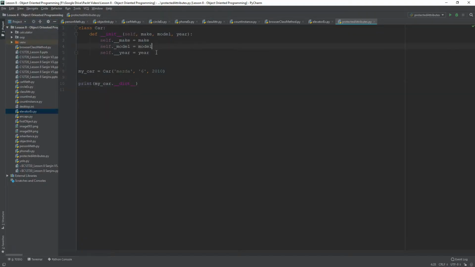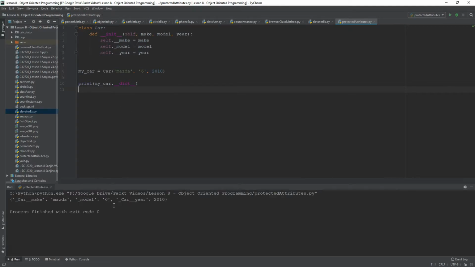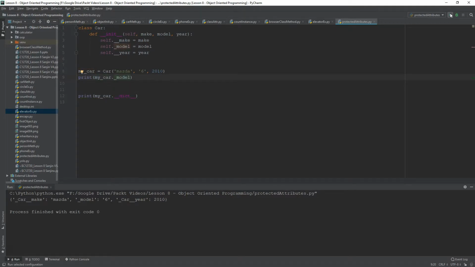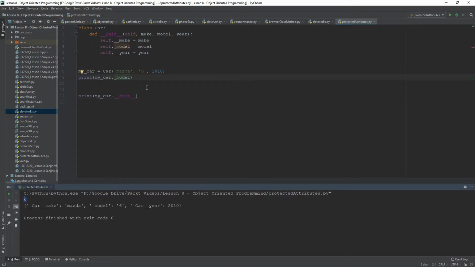And that is an example of a private attribute. So here is our class car with private attributes make and year and protected attribute self.model. So what that means is that, first of all, I can print the dictionary, but if I'm trying to print individual attributes, I will be okay if I try to print my car.model, and that will print 6.